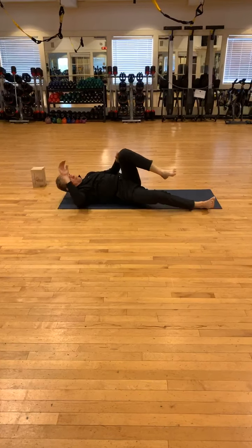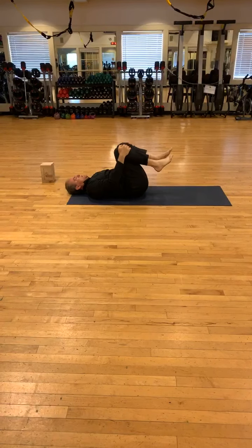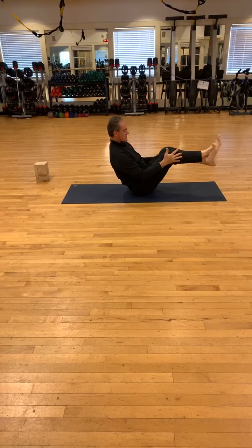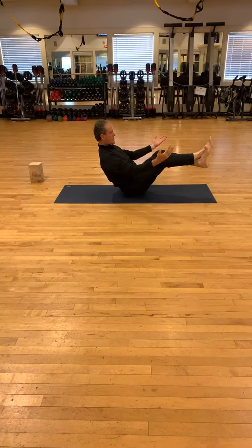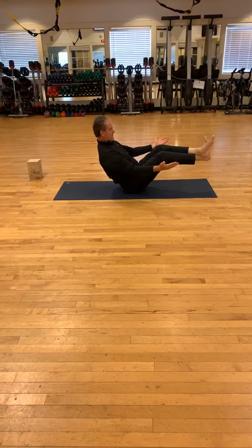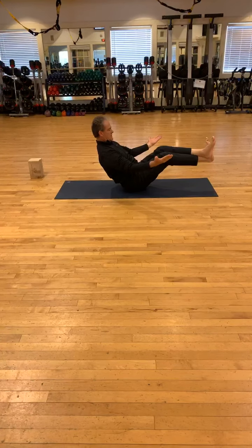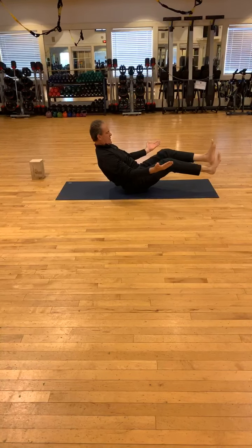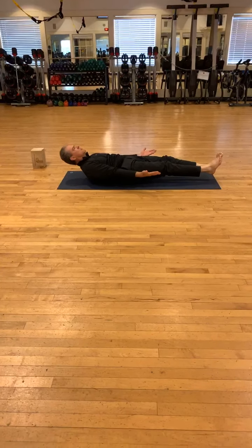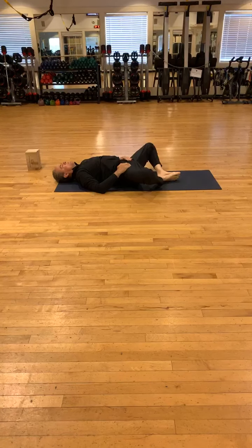Go ahead and roll onto your back. Bring your knees in. Drop the knees back and forth, side to side. Cross the ankles, come up into a sitting position. Wrap your right leg up, ankle over — shins are parallel to the floor. You can hang on to your hamstrings if you like, or bring your palms up. And breathe. Unwrap, do the other side — left leg over. Squeeze the outside of your feet together. Bring the inner thighs together and squeeze those. Now go ahead and lower down. Unwrap. Hover two inches off the mat — your heels, your shoulders. Breathe here nice and smooth. Now go ahead and bring the bottoms of your feet together, let your knees go apart. Let your body get acclimated.